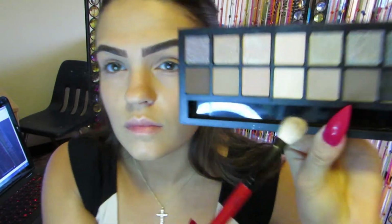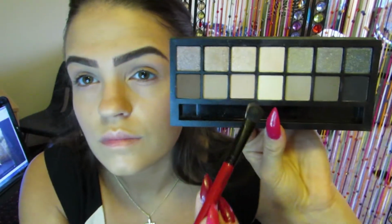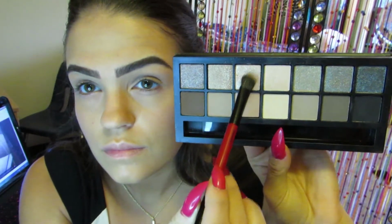For this entire tutorial for eyes, I'm going to be using the Smashbox Full Exposure. I've been loving it. I'm first taking the fluffy side of the brush that comes with the palette and using a matte cream colored shadow all over my eye to help blend all the rest of the colors.